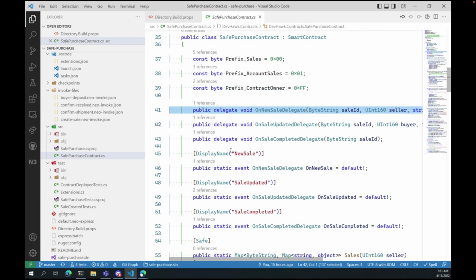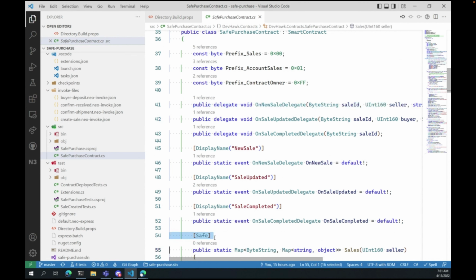And then we have a series of delegates. Delegates are used for notification. Every time you invoke a contract, every time you submit a new transaction, right? In Neo, you can invoke a contract to get data, and you can invoke a contract to make changes. If you invoke a contract to get data, it does not modify the state of the blockchain. And you'll notice down here, this attribute called safe. A method that is marked as safe cannot make changes to the underlying blockchain database. The permissions are disabled, so even if you try to, the underlying platform will disable it.